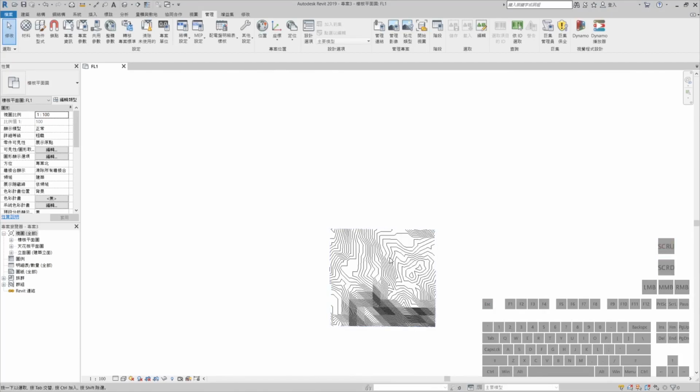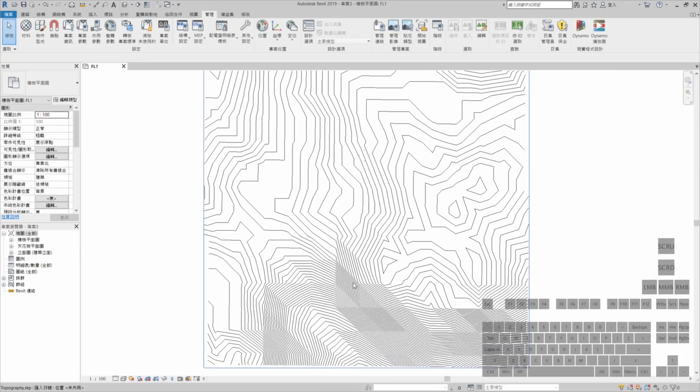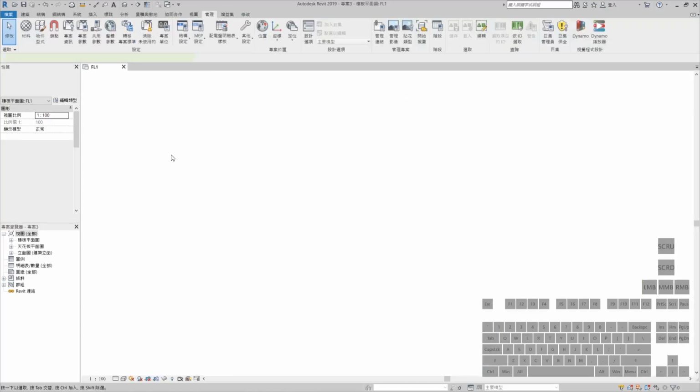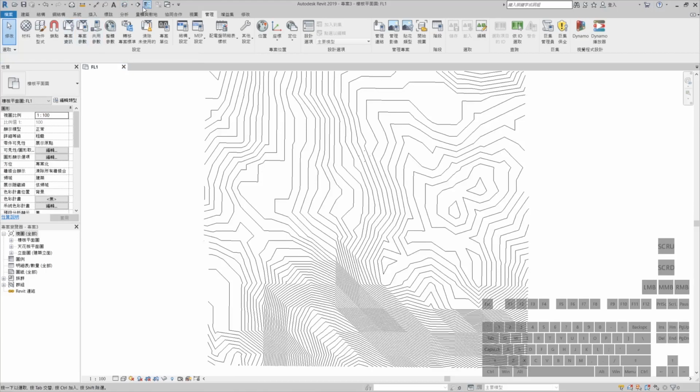There you go. Topo surface has been inserted into Revit. Now I'm going to open a 3D view.